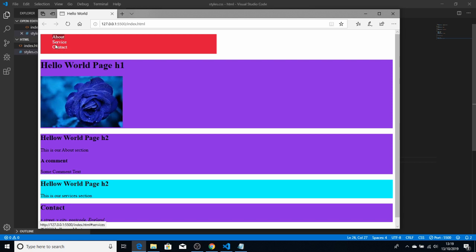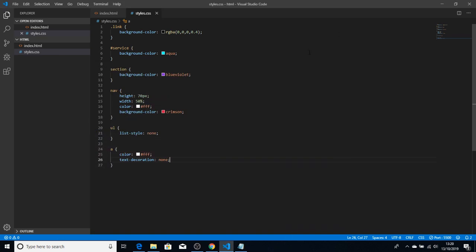We still get our pointer when we hover over, so that's the standard default of an anchor tag. I could also make a cursor show up on these if I wanted to, but that wouldn't be really useful. And we can do all sorts of fun stuff like that with CSS.